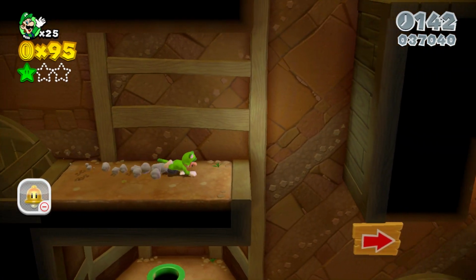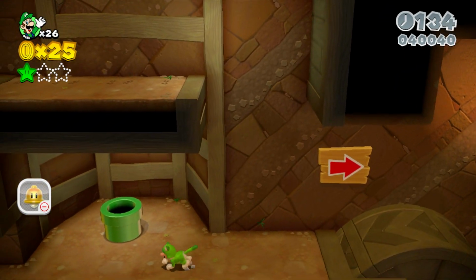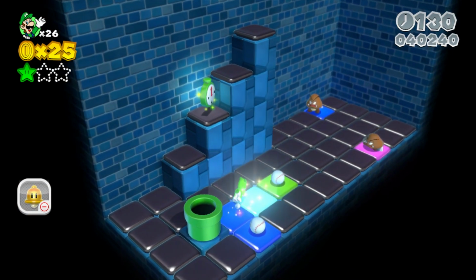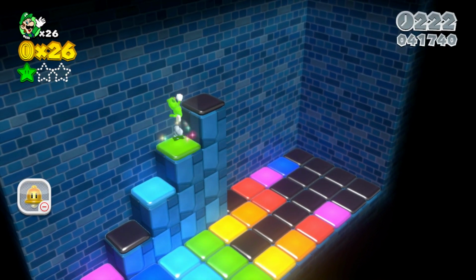We are going to have to do this in quite a hurry. We only have one star. Hopefully the second one's not going to be up here. Okay, a little peculiar. Maybe down this warp pipe. This might... what is this? Do we have to color all this? What is this? I need some extra time. That would be appreciated.